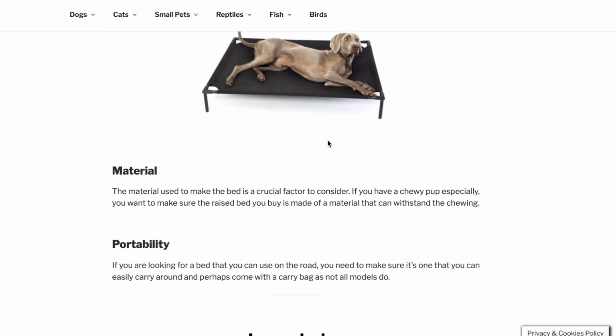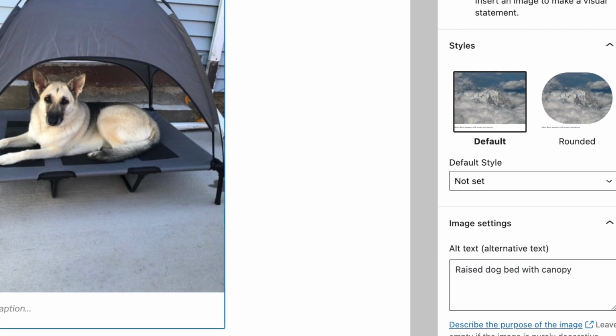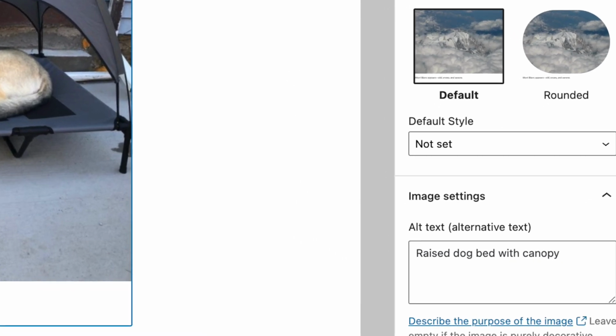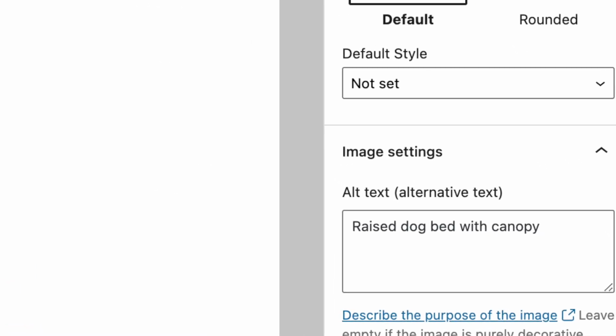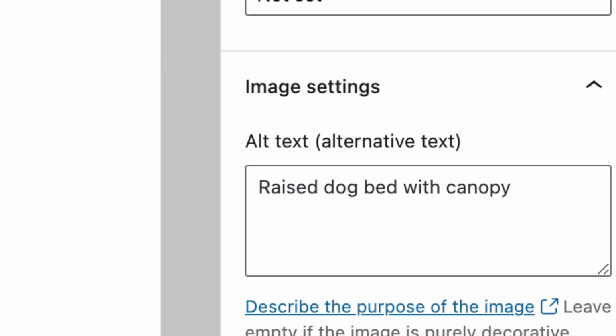Now, the next thing I do is, especially if there's a lot of text, I break that up with nice images. Now, the one thing you need to do when you put images onto your blog, make sure you make use of the alt tags. I also try to include some of my keywords in the alt tags, because again, this is an indication to Google of what this article is about. And not only that, when you put the alt tags into the images, if for some reason they can't see the images, then they can at least read the alt tag and they get an idea of what the image is about as well.